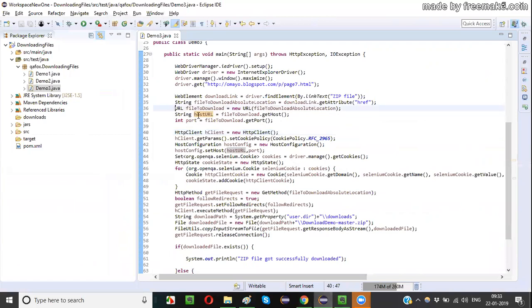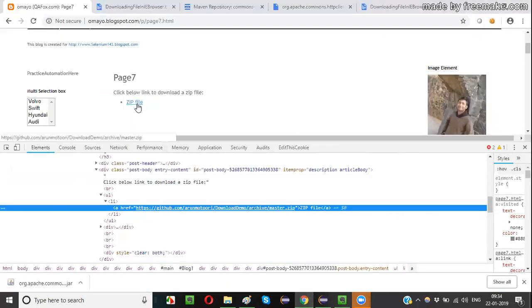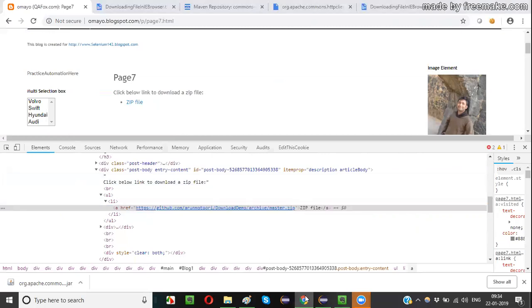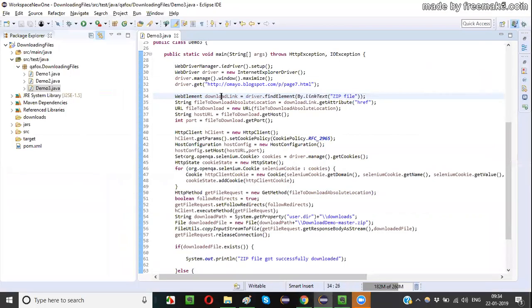You don't have to understand all this stuff. Simply follow it blindly. The only thing you have to worry about is creating a web element for the link that you are trying to download, extracting the href for that, and passing that href into this particular parameter. After that, it will take care of those things.